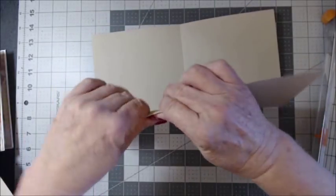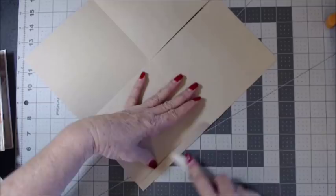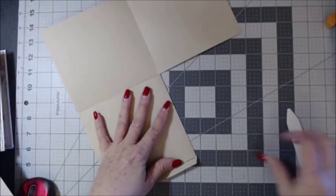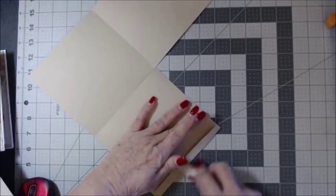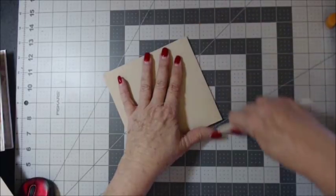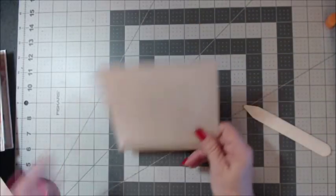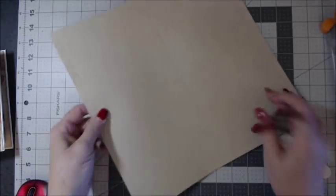I'm going to fold this over here. Fold that over for my pocket. Fold that over like that. And fold this over. Okay. There's 4 pages. So I'm going to do the last one, because like I said, I'm doing 5 in this album that I'm making. I did 4 in the one that I showed you.